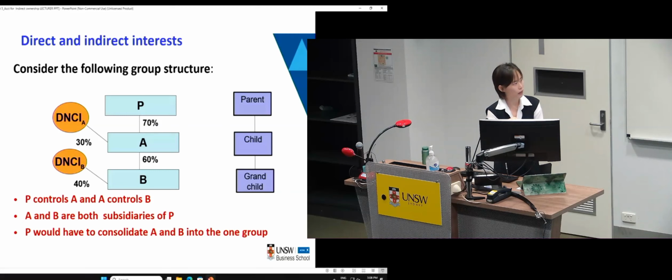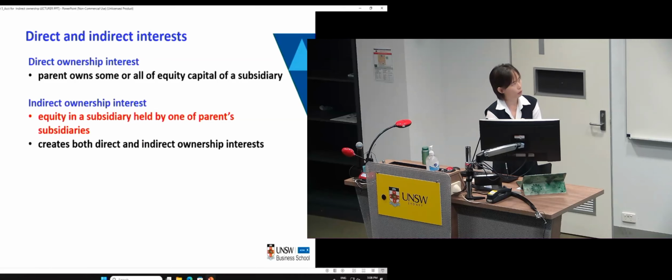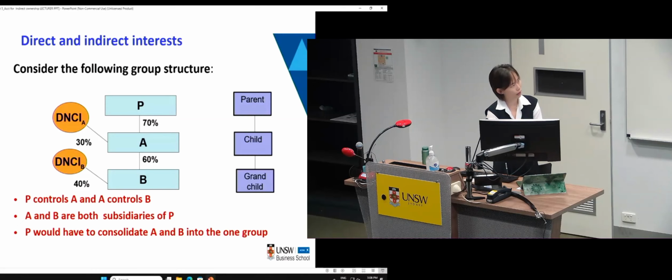Okay? So we are going to use a different criterion to decide who to consolidate as opposed to how to consolidate. So who needs to prepare consolidated statements? Assuming they are all Australian companies, that is P Limited. P, as the ultimate parent in Australia, must consolidate both A and B because P controls both of these. So we use a control criterion to identify the parent-subsidiary relationship. Such controlling interest could be a direct controlling interest, where you directly hold shares in that company, or may result from an indirect ownership interest, that is an indirect controlling interest. You can say P's controlling interest in B is an indirect controlling interest, right?